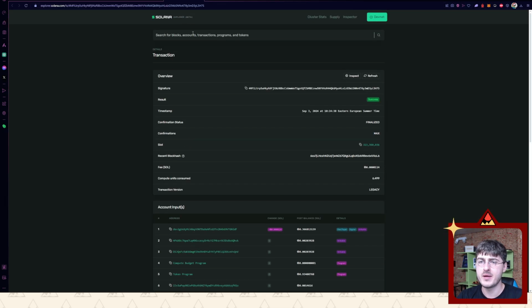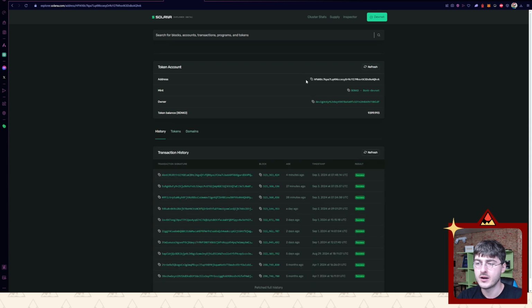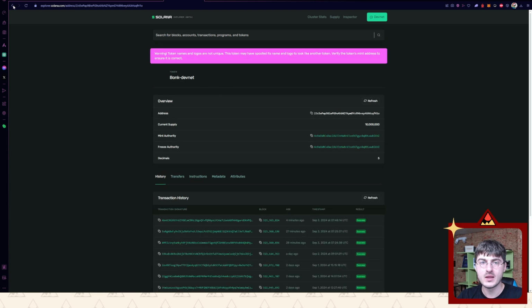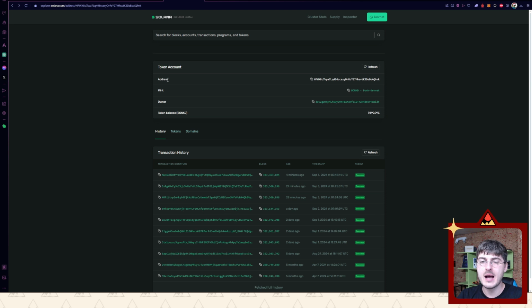Solana Explorer does it better, so let me move it to the transaction here. Now you can see right here, this is the address, but this is the address of the token account. The owner of this token account, it's called an associated token account, is my wallet, and the token mint is this Bonked, Bonked DevNet, okay? The most interesting thing is that I'm holding this bonk not in my dev wallet, but in an associated token account.